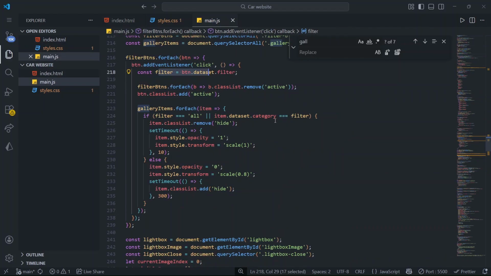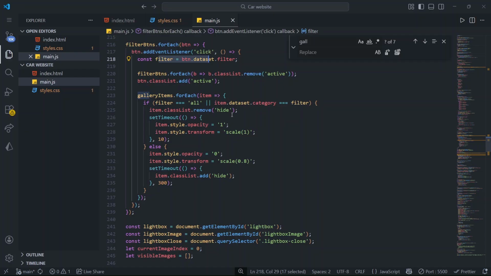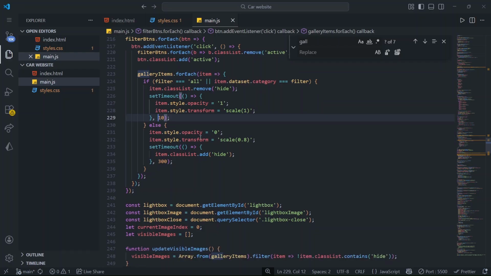Based on that we filter, hide the remaining, and show only what the user has clicked. We make the item style opacity 1 for that, and set a timer for 10 milliseconds. Then for other images we make opacity 0, right?